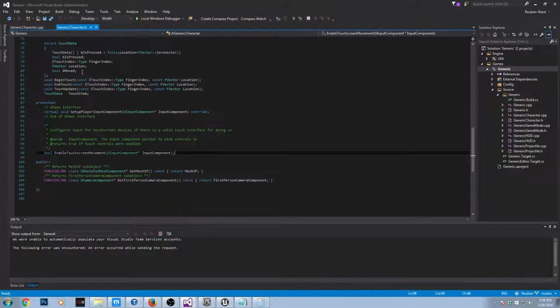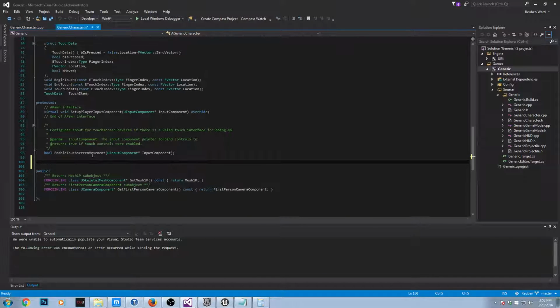So we need some information to expose to our HUD, and I'm going to make it stamina. So the player's going to have some stamina, and it's going to drain slowly over time, and the HUD is just going to show you it draining over time. So, to do that, we're going to have to add some stamina to our character. So, I'm just going to add a private section here.